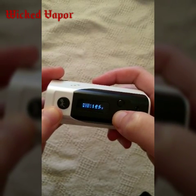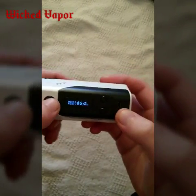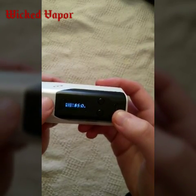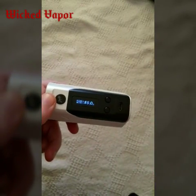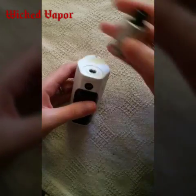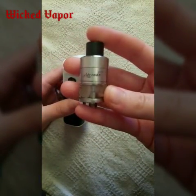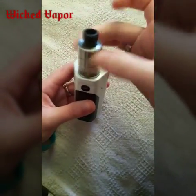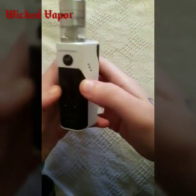I've been having it on 85 since I got my new avocado that is not a clone. But to go into temperature mode, click 3 times. Or it's not going to let me because there's no atomizer. So I will go get my avocado and try and get into this thing for you. Alright, here's my avocado. This is authentic. I did have a clone and it was giving me short outs. So I actually did a trade with somebody that I know from Texas.